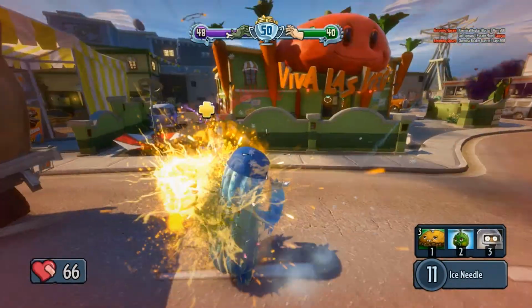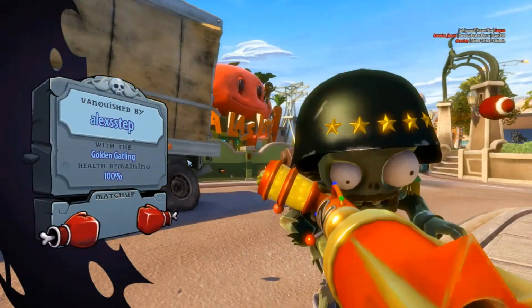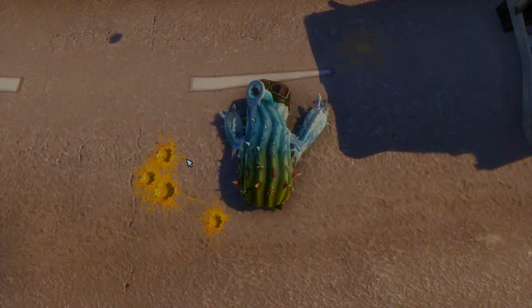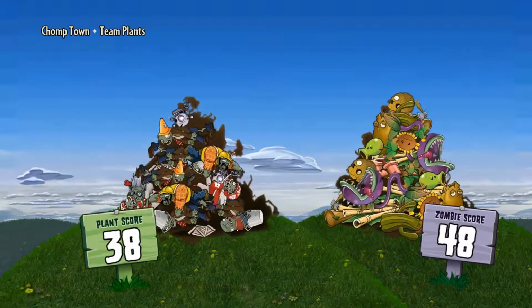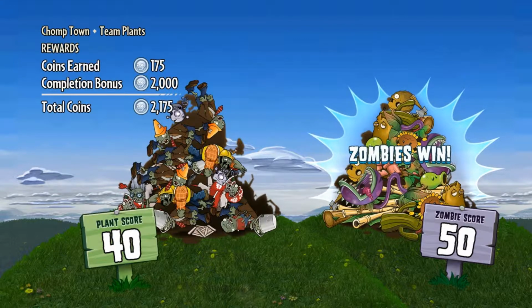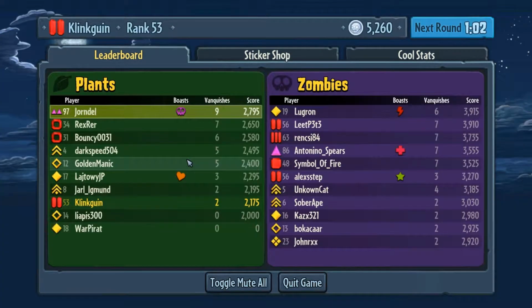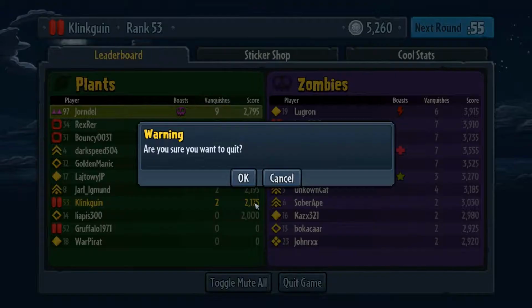Oh my god, that's funny. Oh my god. This lag today. Oh god. Oh, who won? Oh, the zombies won, of course. Well, looks like our team didn't do very well. That wasn't very good. There's like a 10 vanquish difference, which is quite a lot. Oh, we got 5,000 off getting a crazy pack, so that's cool.